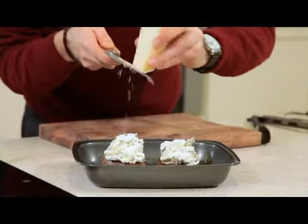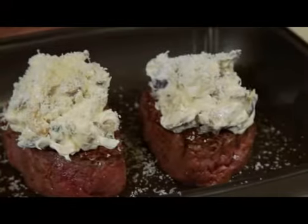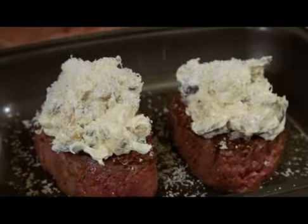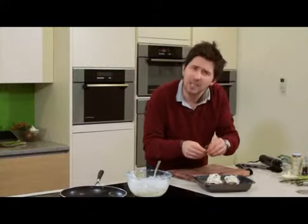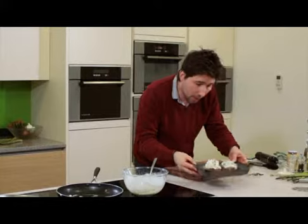And I've also preheated the oven, which is on 200 degrees. That's fan assisted. Probably do it about 210 if you didn't have a fan assisted oven. Just a nice little bit more fresh thyme just over the top. And that's it. So that will go into the oven.